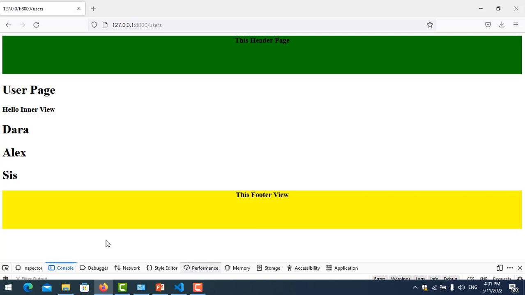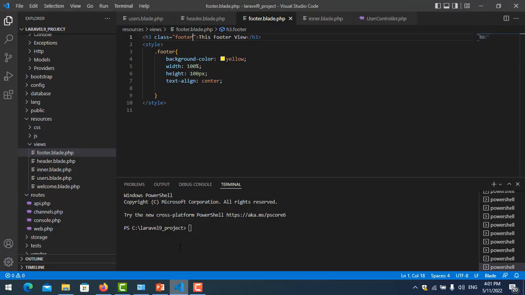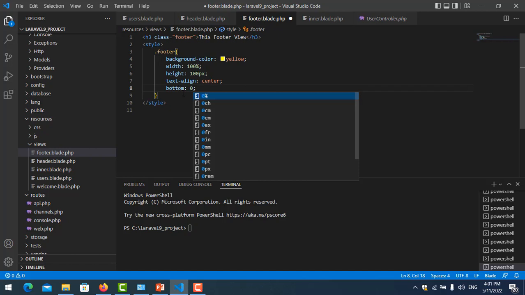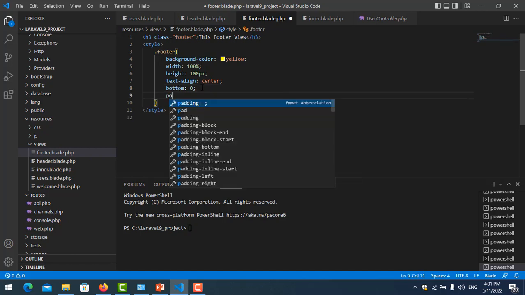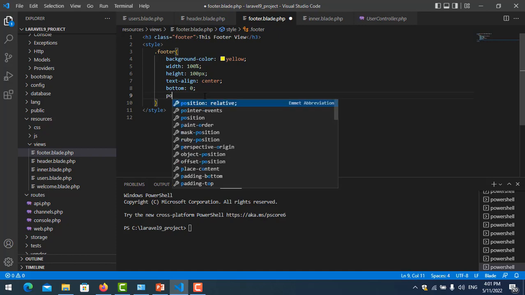Refresh it. Okay, it's fine, but now it's not good, and I will make it a sticky footer. You write bottom, we put zero, and position, we put absolute.